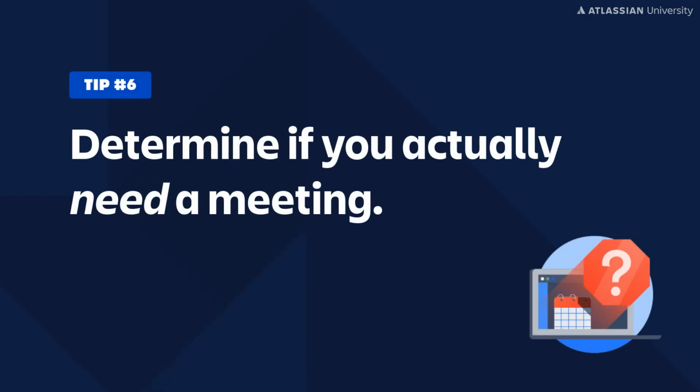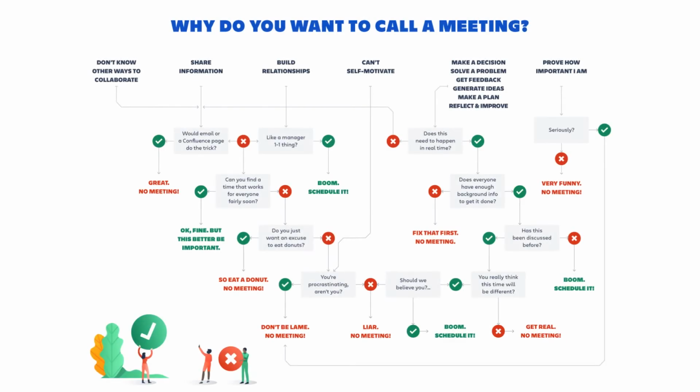And finally, determine if you actually need a meeting. We've got some great graphics here at Atlassian that can share with you that decision tree. Should I have a meeting or not? And honestly, in your world, create your own decision tree. Determine if that meeting is there so that you can make a decision, or maybe you just want to share information. Determine why you need to have this meeting and really ask yourself, do I need this? And then if you say yes, ask yourself one more time. All right, do I really, really need this meeting? People will appreciate it if you find unique and clever ways to get them to collaborate on material that doesn't necessarily involve having to get people together.